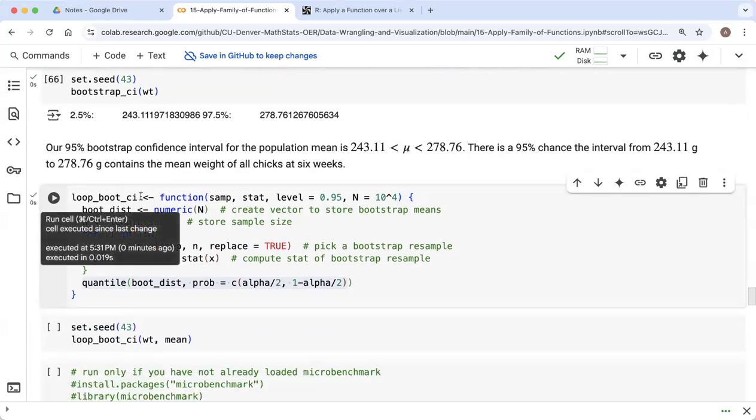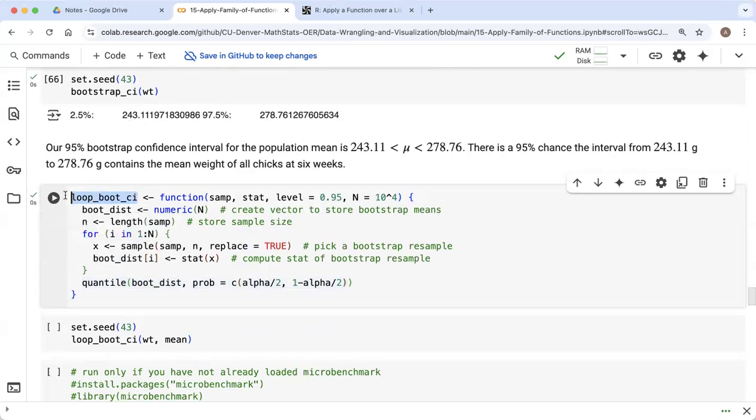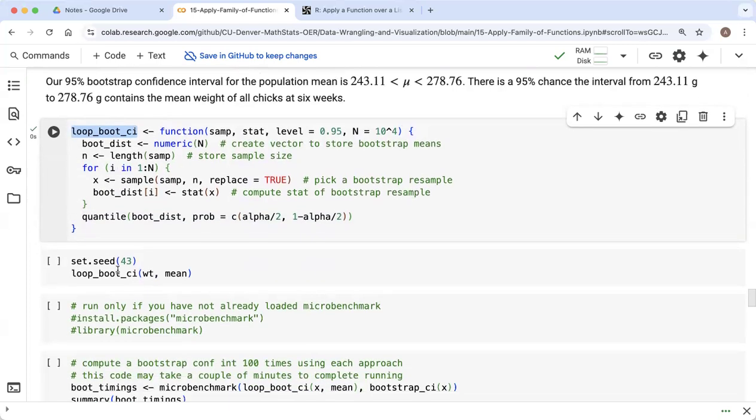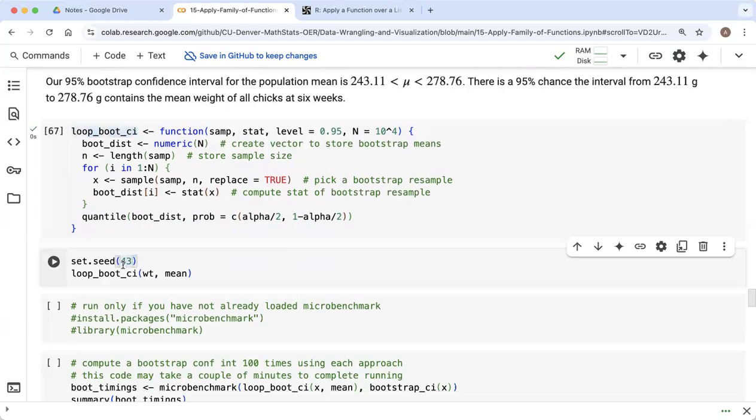This is going to create this function, but that's all it does. If I want to check to make sure I'm getting consistent output, I'm going to run this function with the input where the vector where my chick weights are stored is WT, and we're going to apply the statistic mean.